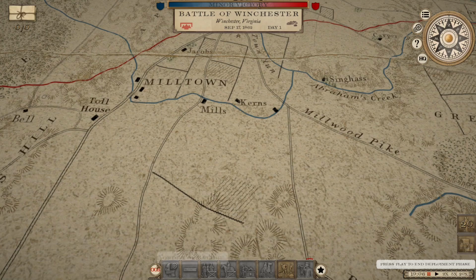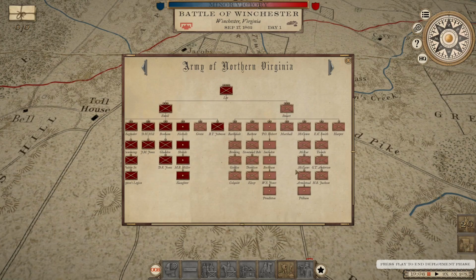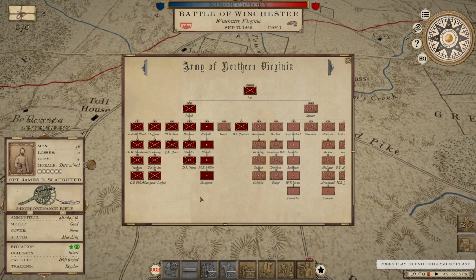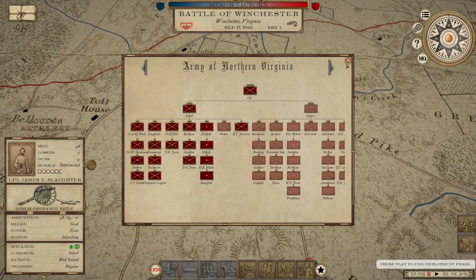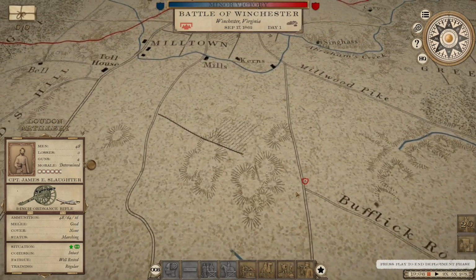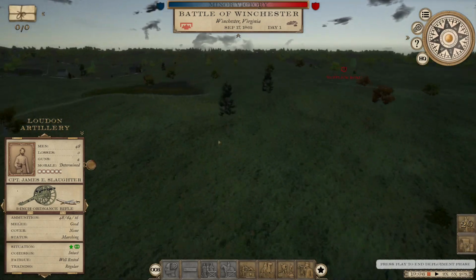So issues. Look at my OB. I only got 6 brigades on the field. 7 if you count the engineers. This is going to be a problem. Of course, when Shenandoah arrives, I'll have much, much better numbers, but until then, I'm also short 1 battery. We have issues. So I'm really not sure how to set up my defense for this one.